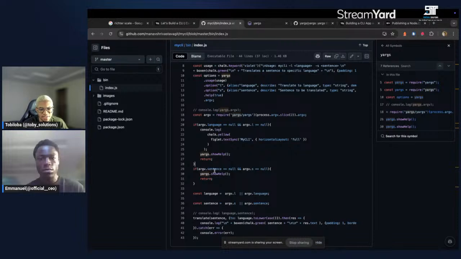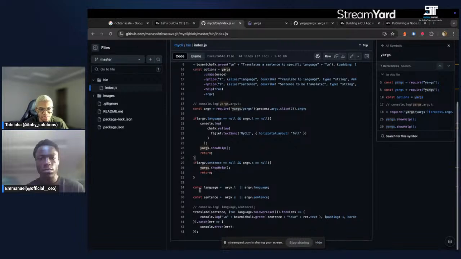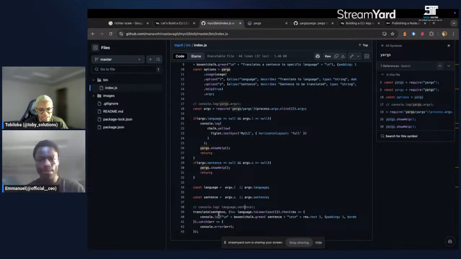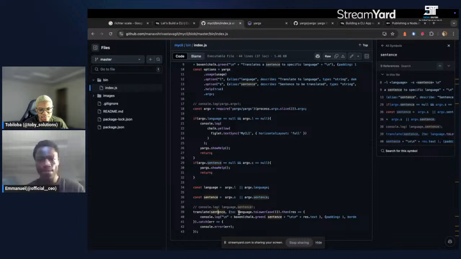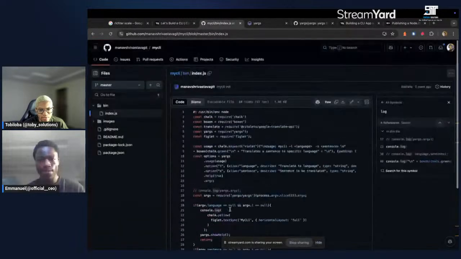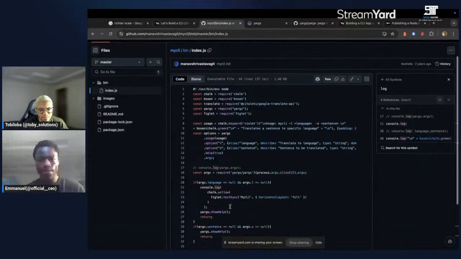But then when you have a language that is not null, you now actually translate, convert the language to lowercase, do a line break, then do the response to text. Are you making an API call there somewhere? Oh, I think this translate is an API call. Where's translate coming from?